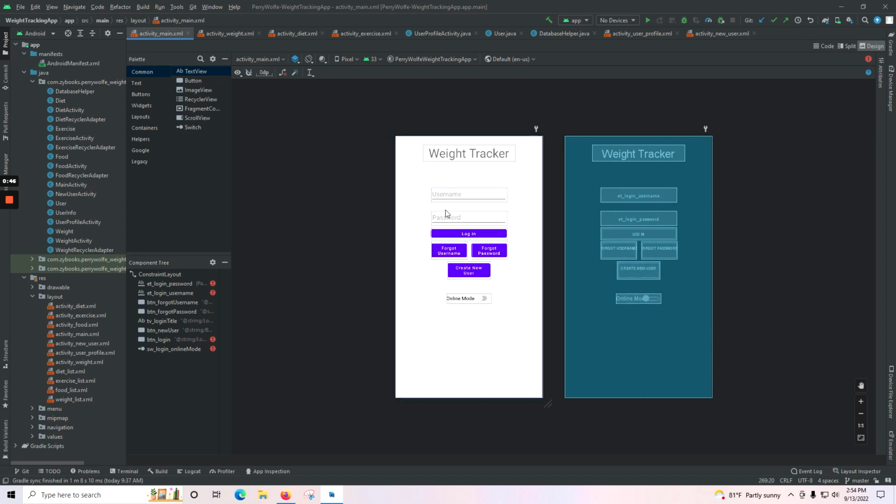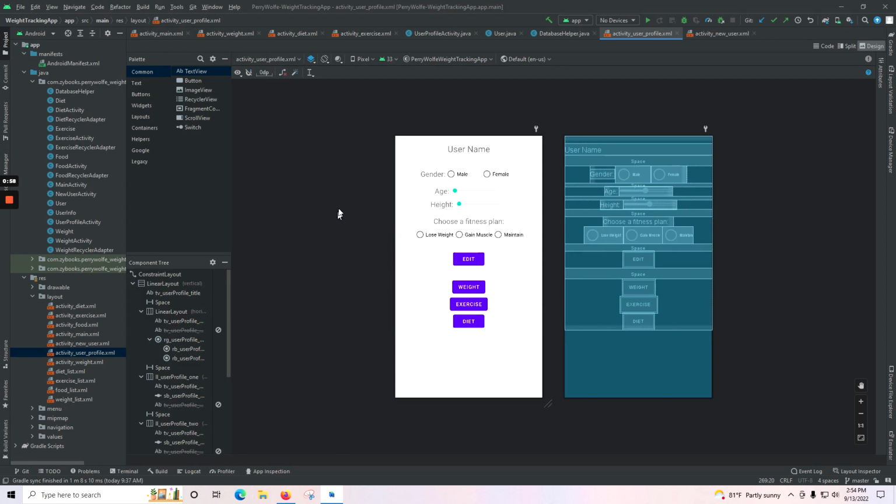When they type in their username and password, they'll be taken to their profile page right here where they can fill out all this information. If it's already filled out from a previous login, then it will be displayed and their username at the top. They can track their weight, exercise, and diet.